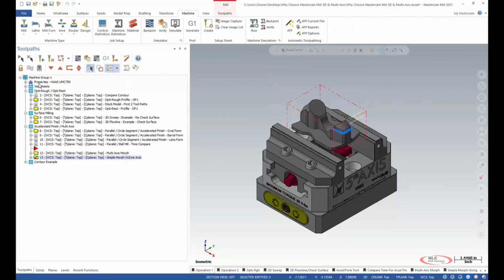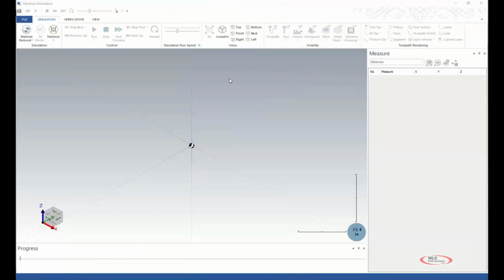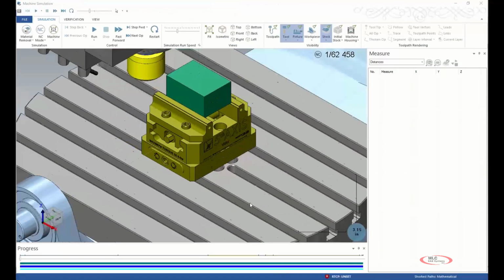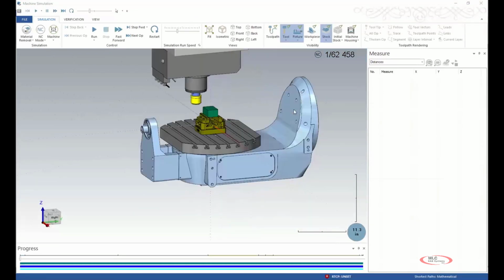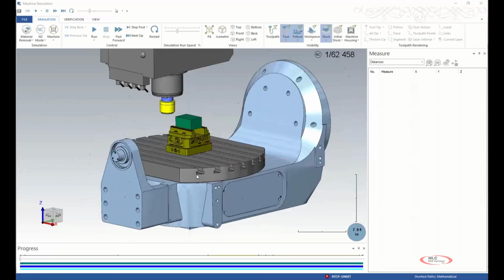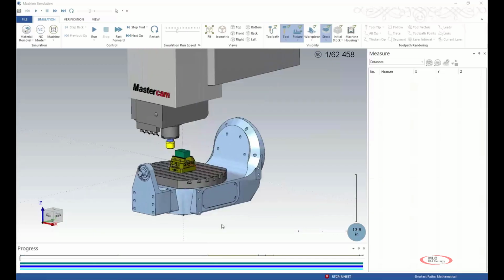And actually, let's load every single tool path that we have here. We'll go ahead and run the simulation. That way we can see it from the very beginning, see if there's any collisions that we have. All right. So you'll notice some of these toolpaths that we have, it's going to be pretty much 3-axis. Again, this is a Haas UMC 750, so you see the trunnion and the C-axis here.